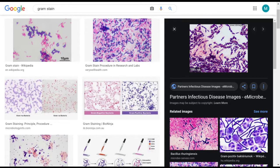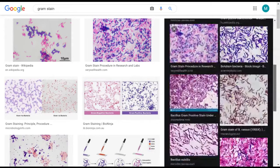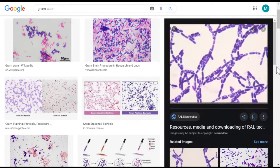Just give me just a second. I'm doing something here. Okay, I'm just looking at something, see if I can find any more. Okay, give me just a second. Oh, this is a good one too. Let's take a look at this one. This one is important, though probably not going to see this one in the test, and there's another good one next that I'm going to show you. However, this is an important one in the sense that this is the top Gram stain Wikipedia one. What would those arrangements be? Okay, give me just a second. I'll take a look at that one in just a second.